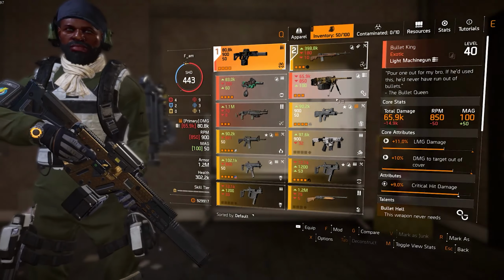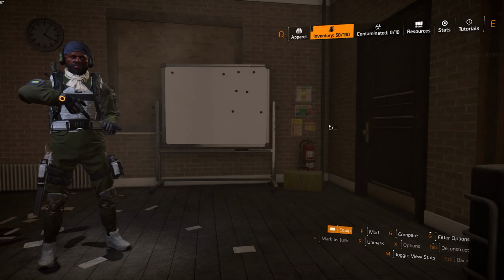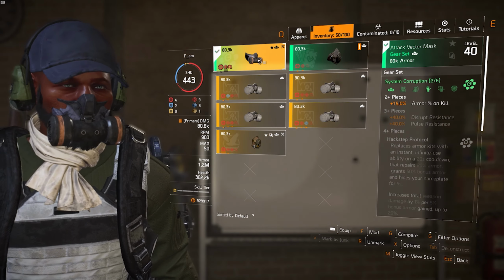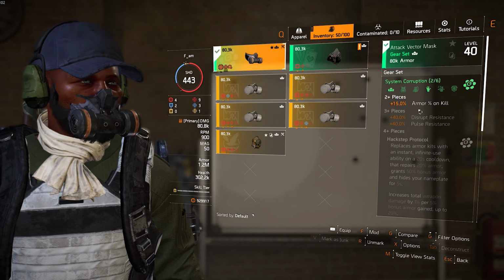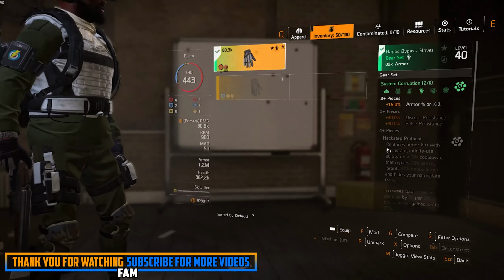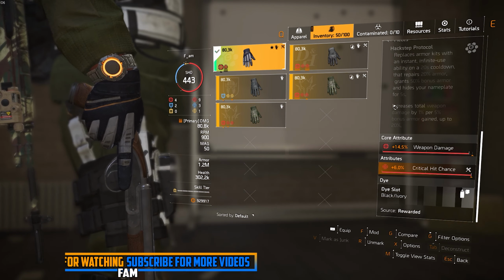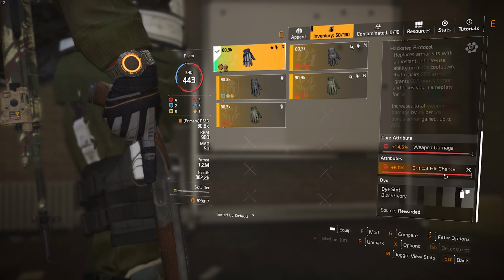Of course, here is the Chameleon. We don't have anything special, just 30% assault rifle damage, 18% health damage, and 9% critical hit chance. Moving on, we have two System Corruption pieces for the 15% armor on kill. Both of these pieces have a red attribute, as you can see: weapon damage, critical hit damage, and another critical hit damage gear mod over there. The gloves, again, as I told you, are a System Corruption piece, with weapon damage and critical hit chance.